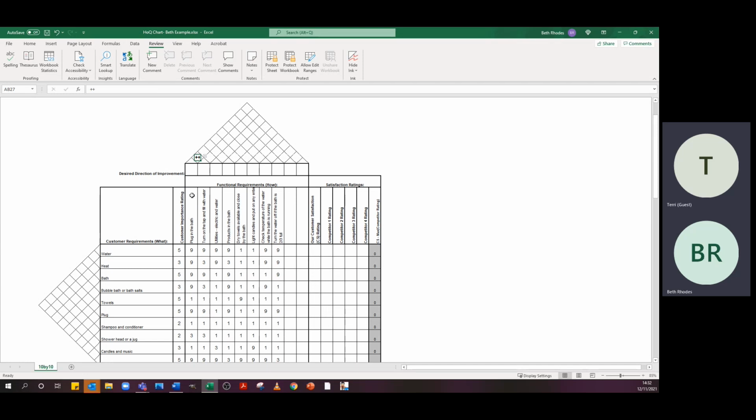So let's have a look at putting the plug in the bath against utilities, electric and water. What effect does that have on utilities? A positive or a negative effect? No, I would say that it's a neutral. It doesn't really have an effect at all. I agree. So plugging in the bath against, sorry, I always get lost when doing this. Products in the bath. I have to draw the little line between the two. So does having a plug in the bath have a positive or negative effect on products being put in the bath?